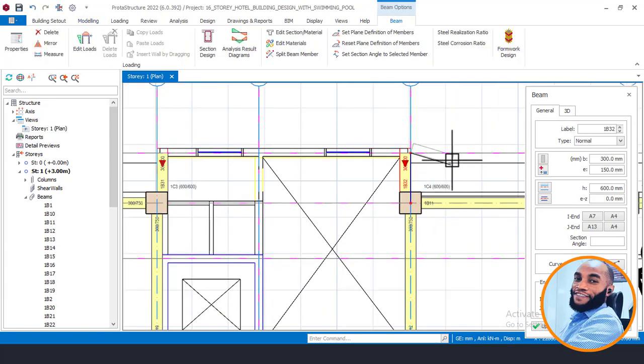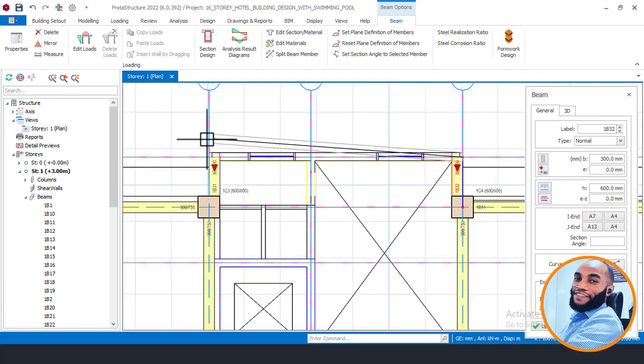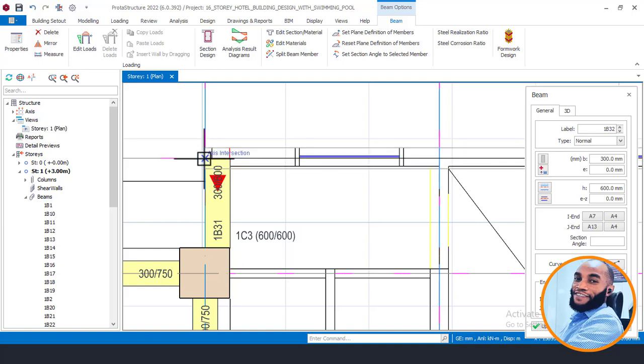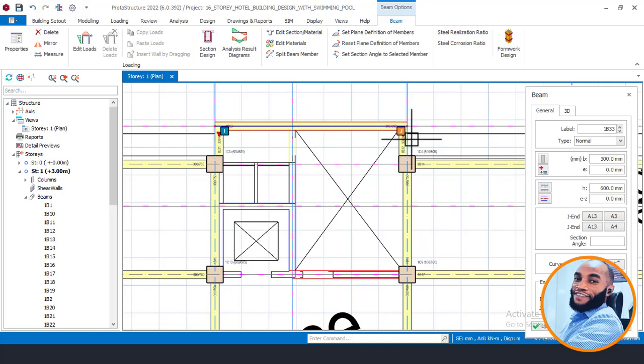Okay, and I'll come again right now, click at this point here and choose center, and I'll come here and click at this point here and click all the way down here. Okay, that's fine. And I'll come again right now. Okay, so we have just done that just now.